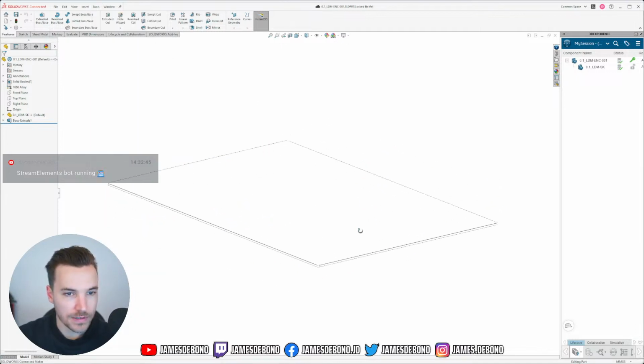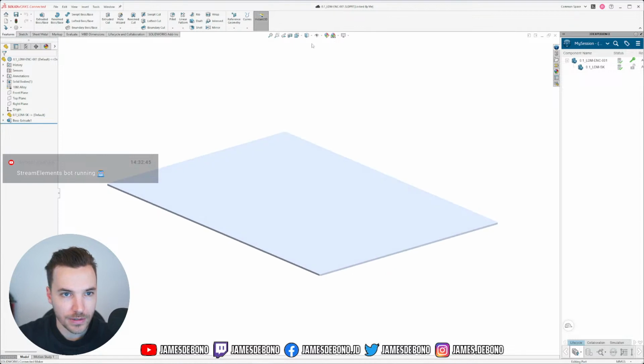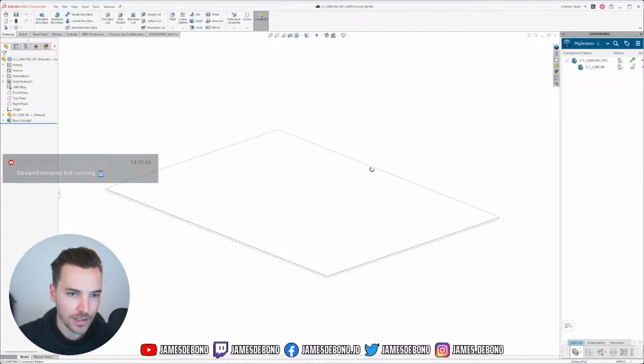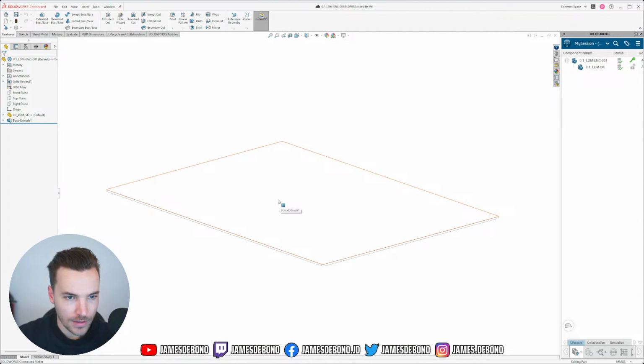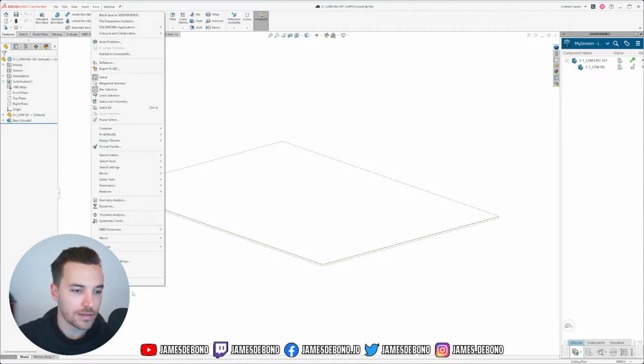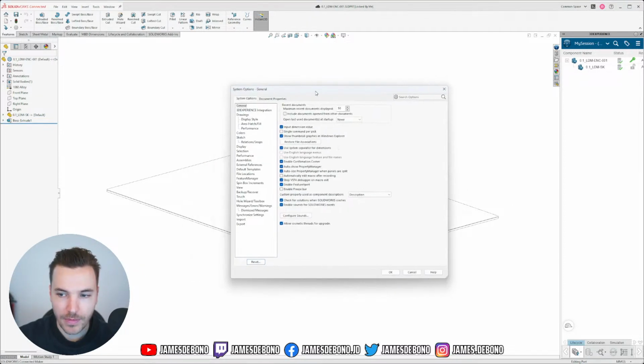So the first thing is, for some reason, when I turn the edges off, I can see the color of the material here when it's on shaded mode. But if I choose shaded with edges, I don't see that bluish gray color anymore. And this should not look like that. That's a graphical bug. And I asked somebody in the forums how to solve that, and they very quickly gave me a solution. So thank you very much.